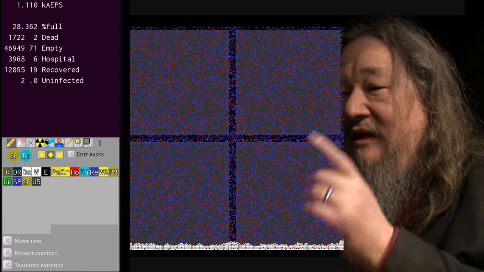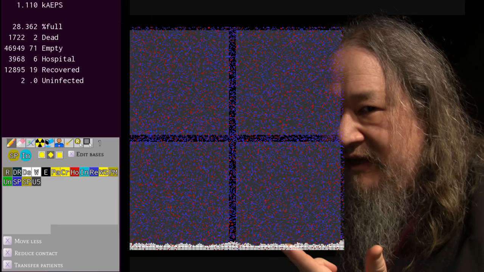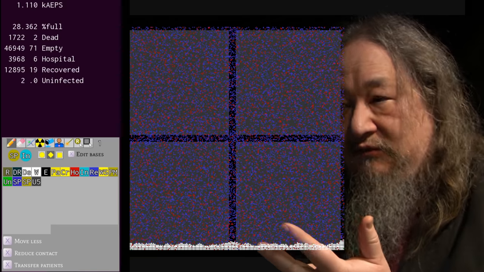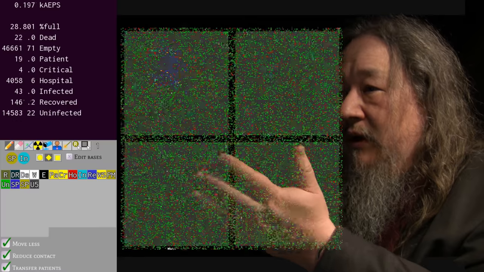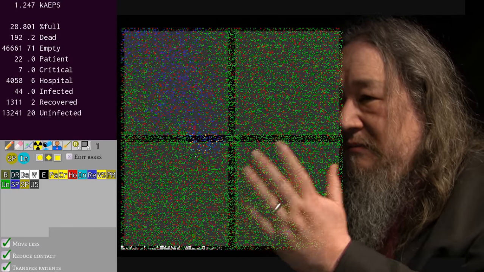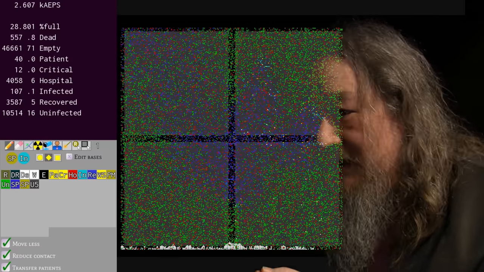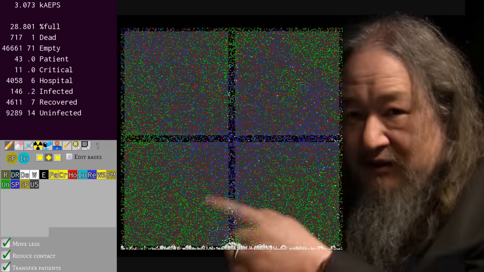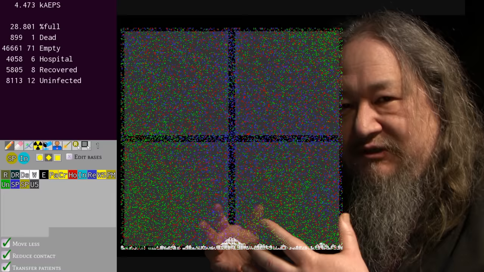The comparison is, let's suppose we turn all of these things on now. Don't go jumping around. Step back if you're next to a person, and let hospitals move stuff around and see what it looks like there. And at the same speed, all right, here we go. Now it's going much slower, and there's much less dying going on. There still is dying, particularly in the middle there, where there's that dark area, which is a connection. It's kind of like mountainous terrain. It's sort of difficult to move around in there, and I didn't know that was going to happen. Well, but there it is.